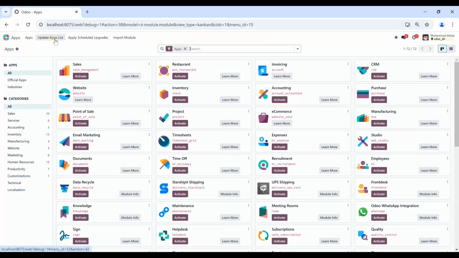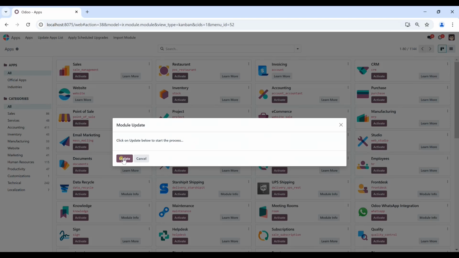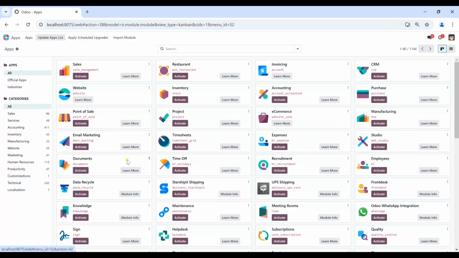The next step, the second step, is to update the app list. So I will click on update app list and click on update. It will hardly take 2 or 3 seconds and it's done.